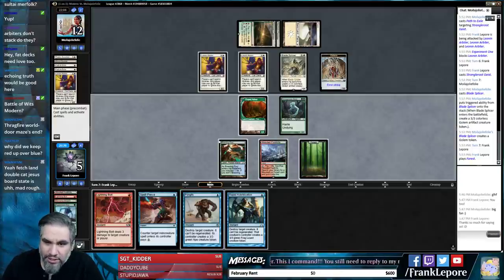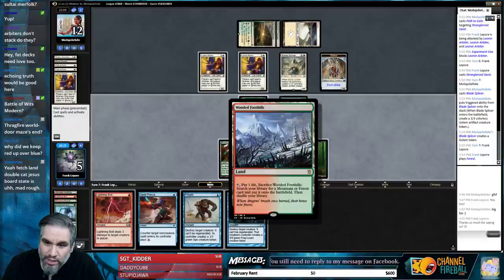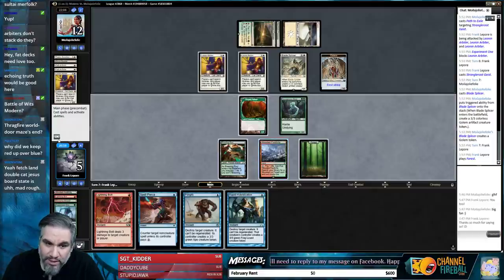We're not having a good time. We can actually Pongify one of these. Pay two, fetch this Lightning Bolt one. I mean, we're going to go down to two life, though, if we do that, so I'm not thrilled about it.